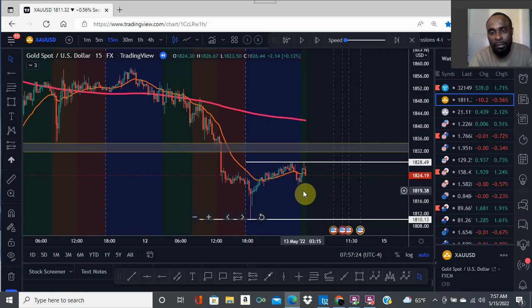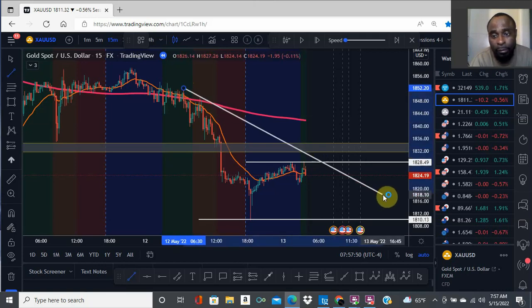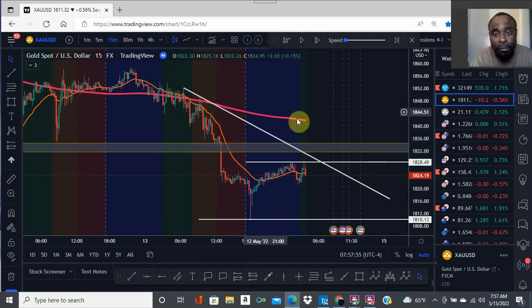I mean, you have a bias, because I believe you're going to have some bias, or at least I do, that price is going to push down. So on this time frame, I will want to put a trend line here, because it helps me to see that if price is going up, we're going to see a break of this.